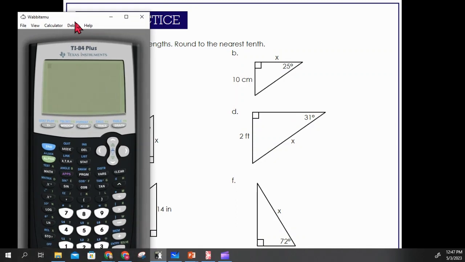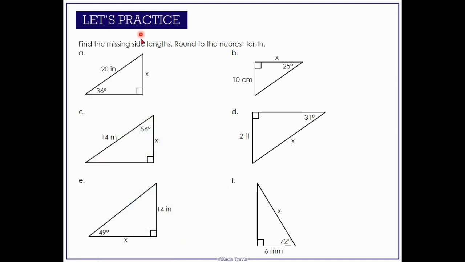All right. First things first, before we even jump into the actual questions, new things are showing up on each of our triangles. You might have noticed that we suddenly have an angle on each of these. These angles are the reference angles that we use for our different trig ratios. Now, not only are they going to be helping us figure out what sides we're working with, we also got to go through and use them in the calculator.